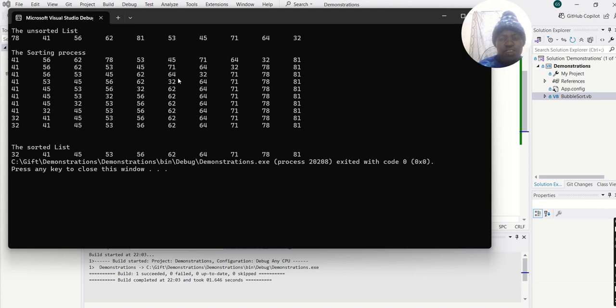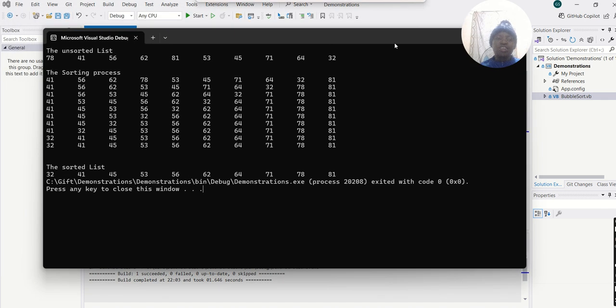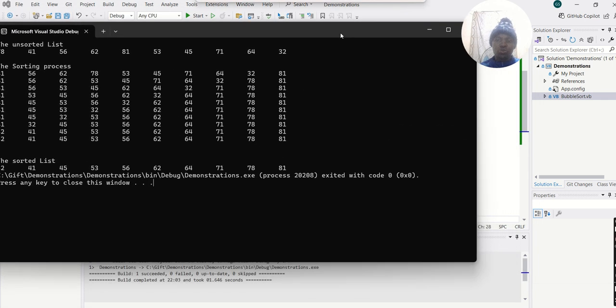So that's the whole idea here. So that's the unsorted, the sorting process, and the finally sorted. Because this and this are the same, it will stop only if no pass occurred. Otherwise, that's the bubble sort for you.